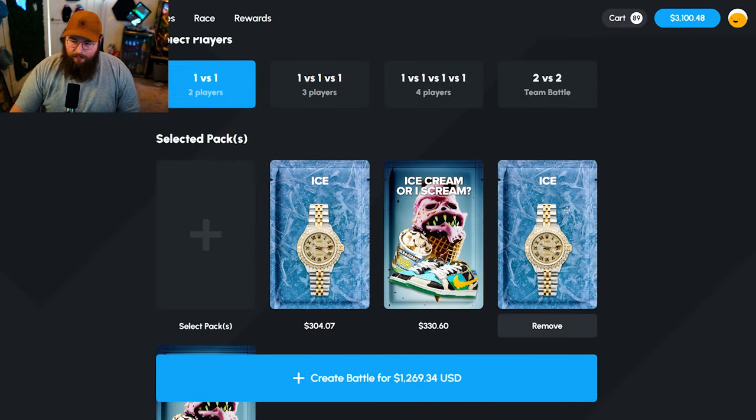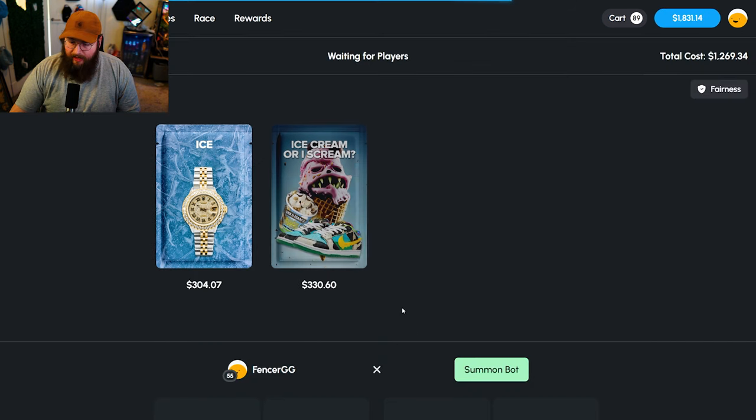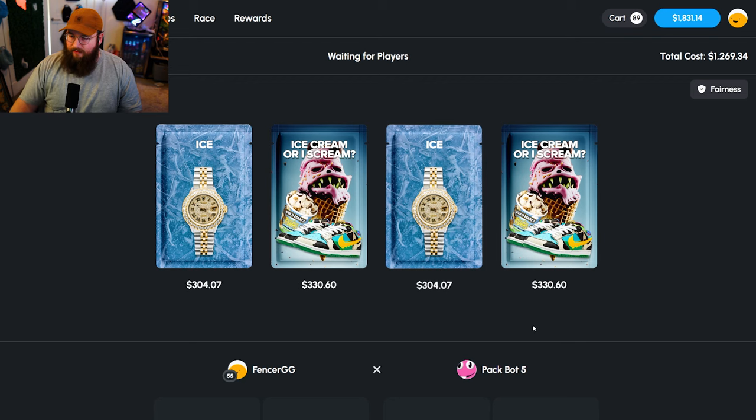The important thing to remember here is you can move them around, but it does add them in the order that you wish to add them, which is cool. I like that. Here we go, 1v1, $1,200 battle. Oh, this is gonna be intense, man.